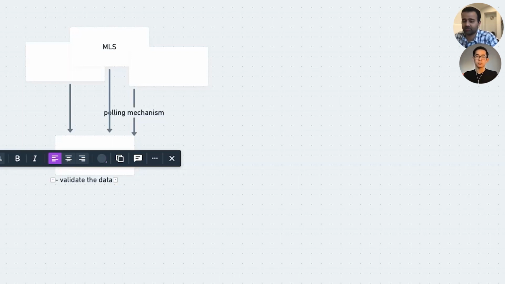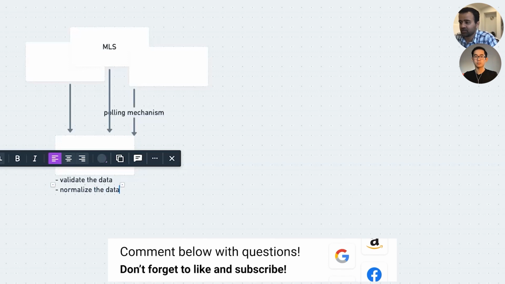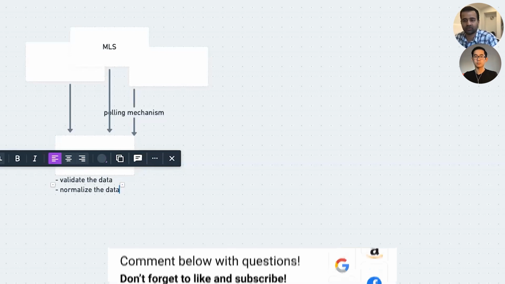Outside of accuracy, you want to make sure you don't have malformed data, or someone injecting some incorrect data. The other thing the service might need to do is normalize the data. As you are getting data from different sources, that data might not be standardized across all of these sources.